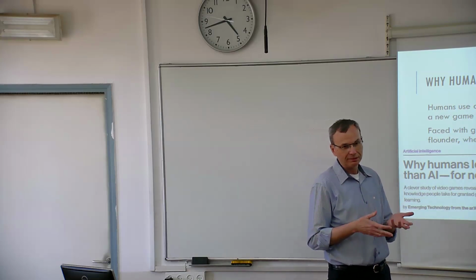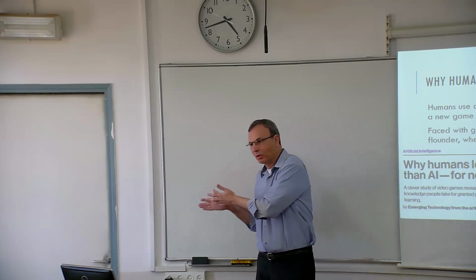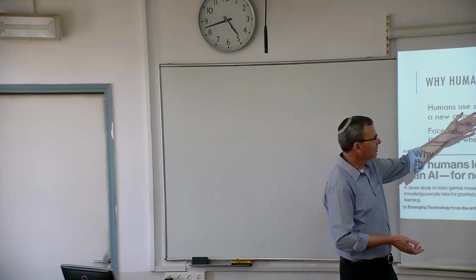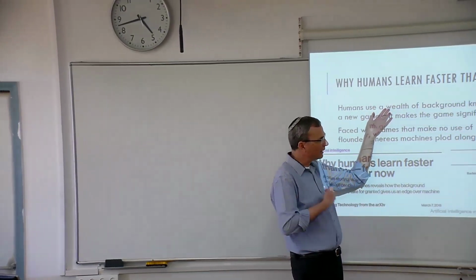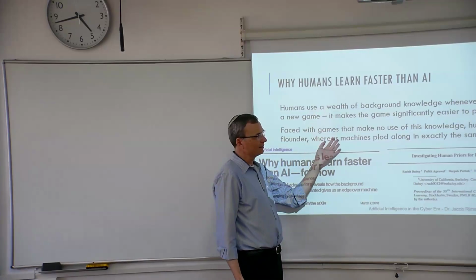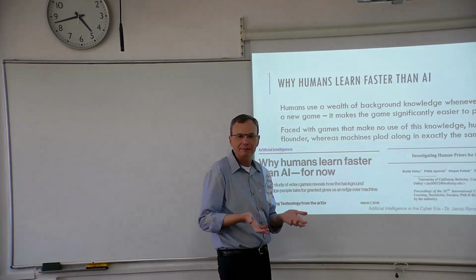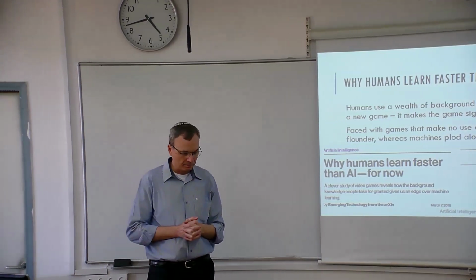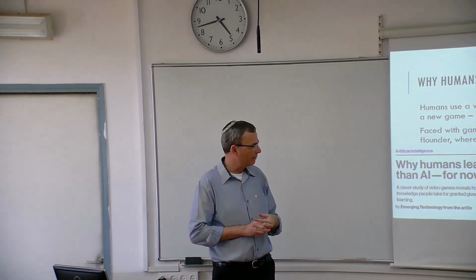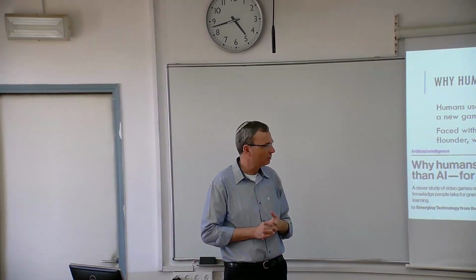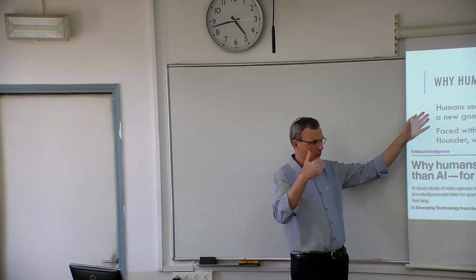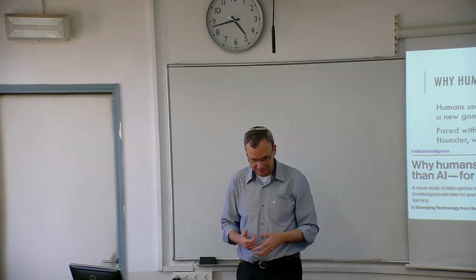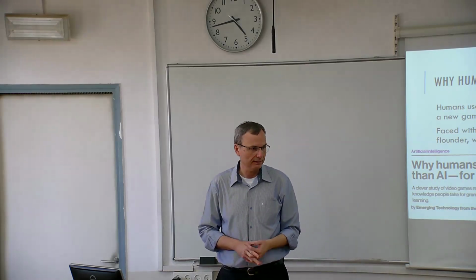Why? Because for the machine, the real world is new and the virtual world is new. Humans use their background, so they very quickly find their way. Here, they have to start from scratch, exactly like the machine. Okay? So basically, learning by trial and error is a good way to go, but using whatever information that you already have, not only trial and error, is better. Question about this?